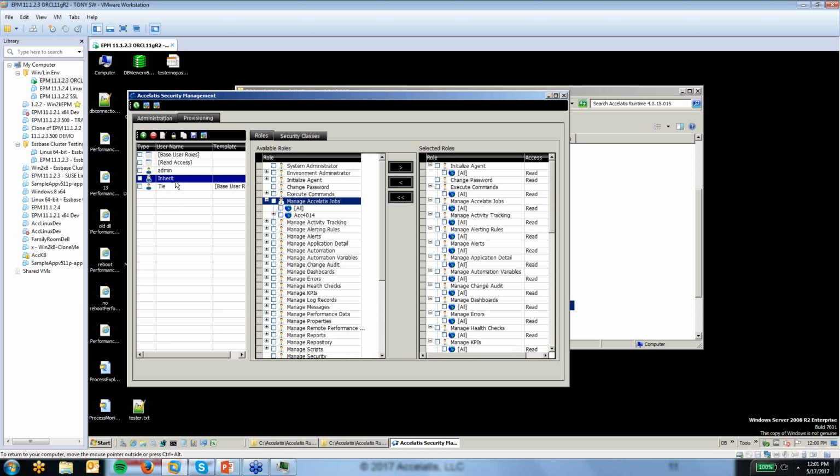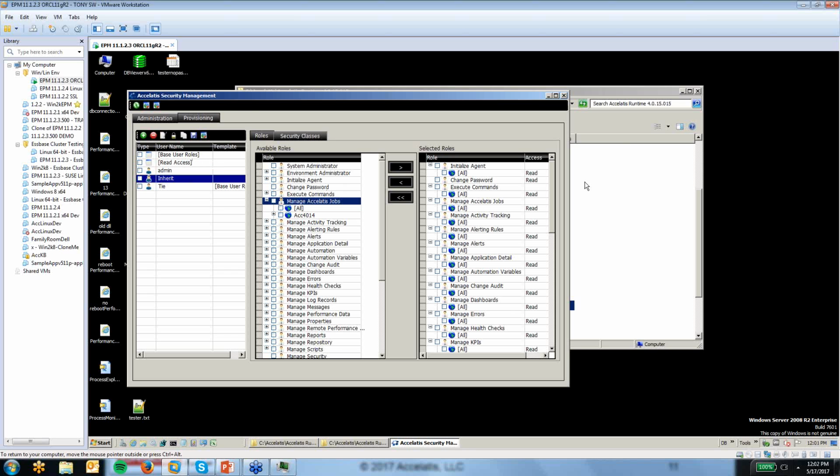Now this one that inherited the roles, those won't change. I can make any change to this template now, and this user has nothing to do with it. The only thing that I did was I pulled in all of the things when I first created the account. But other than that, this user now is in no way associated with that template.